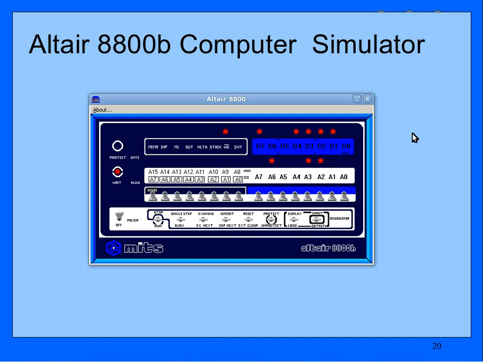You can see the lights blinking, and it too has a data bus here that's signified by these lights and an address bus. The data bus is here on the top right, these lights, labeled D0 through D7, and then you have your address bus, which is A0 through A15, or in other words, it has a 16-bit address bus.